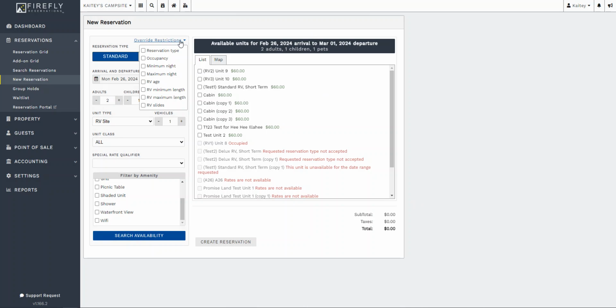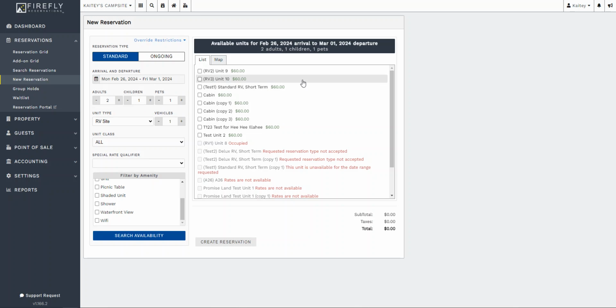As the park operators and clerks, you have this option when you're booking the reservation. Maybe you know that there's an occupancy rule, but they have one extra kid and you already told them it's going to be a tight fit. Here's our policies, but of course we can book you for it. Or maybe their RV is 1 year past the age limit and you want to go ahead and allow them to stay. You're more than welcome to override these as you need, since you guys can make those decisions.